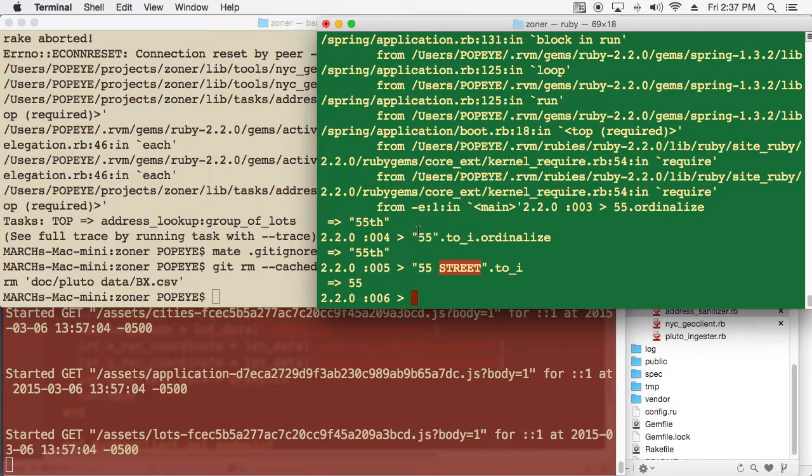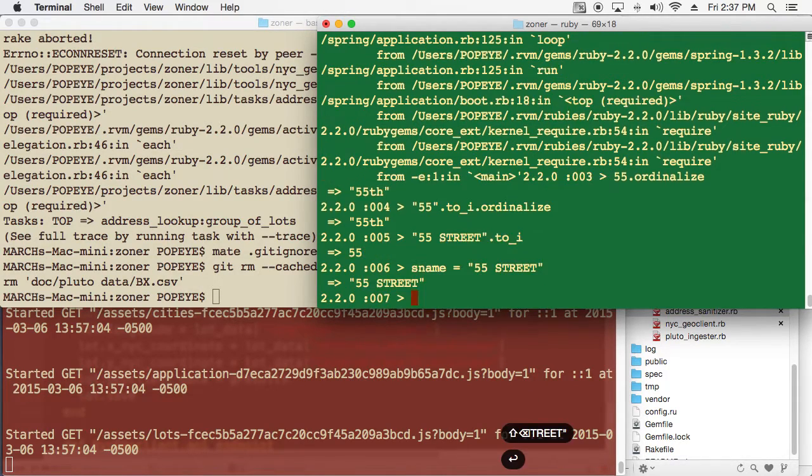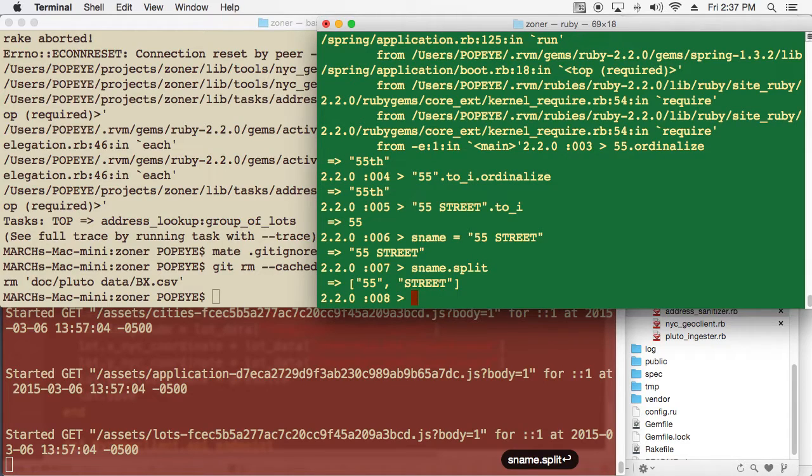So we can say, okay, here's our street name. If we say sname.split, we can split it on the space.